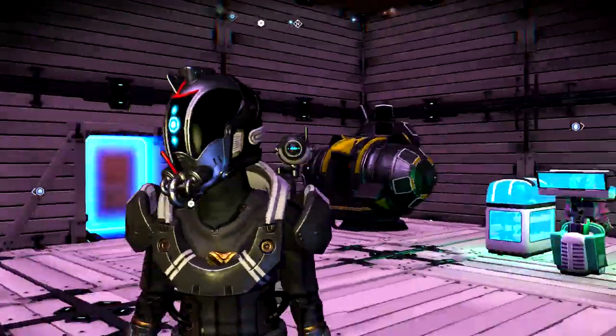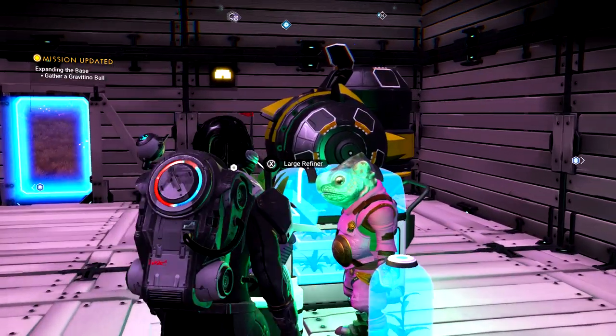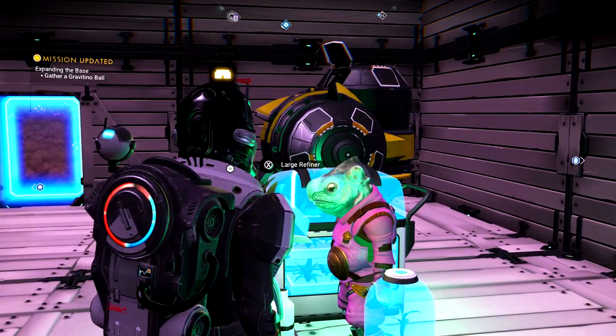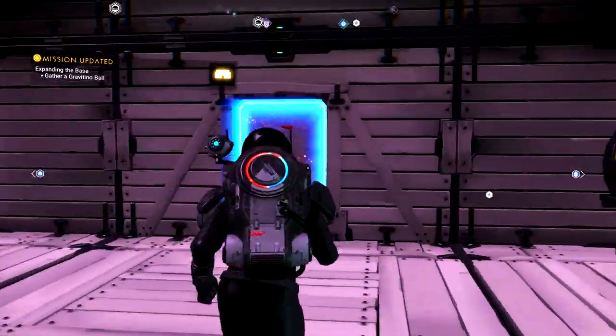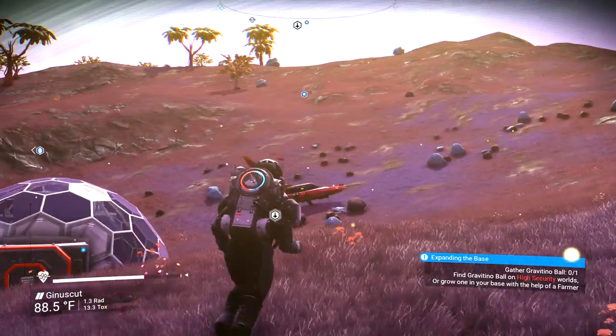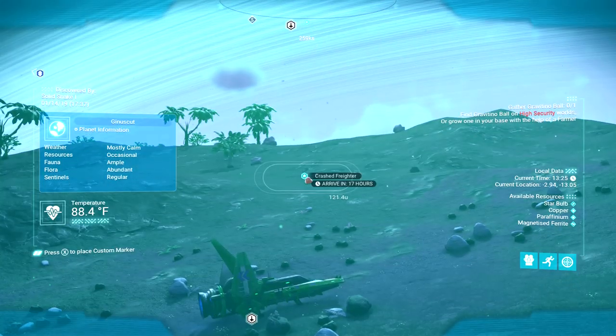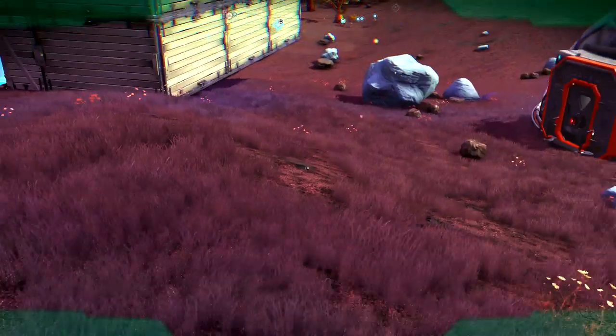Alright, so I need a Gravitino Ball. Now, the only way to get a Gravitino Ball that's not farming is to go to a high security planet. Or to find an ancient alien monument. I believe they have them as well. What is that? Crashed freighter. Yeah, and I don't think this is high security. Yeah, this is a regular Sentinel.